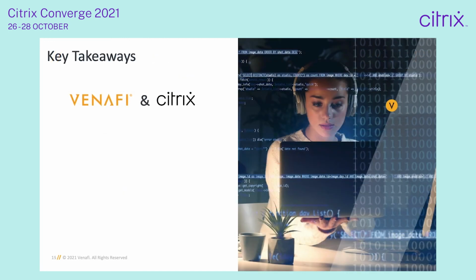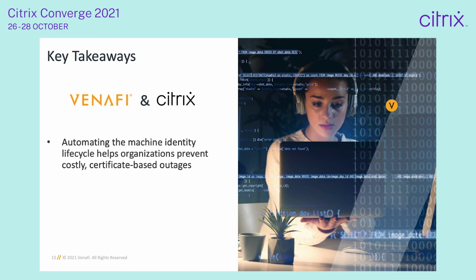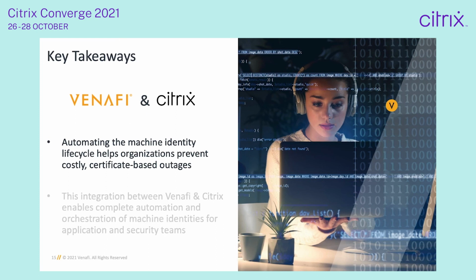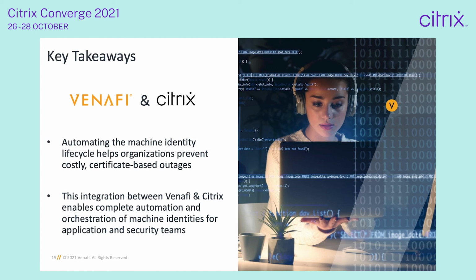The most important things to take away from this session are this integration between Venafi and Citrix helps organizations by automating machine identity lifecycle and ensures that organizations can prevent costly certificate-based outages. And the integration enables Venafi and Citrix to get complete automation and orchestration of machine identities for all the application and security teams inside an organization.